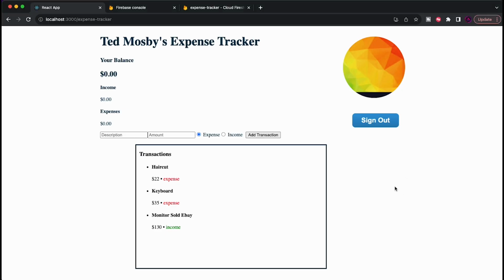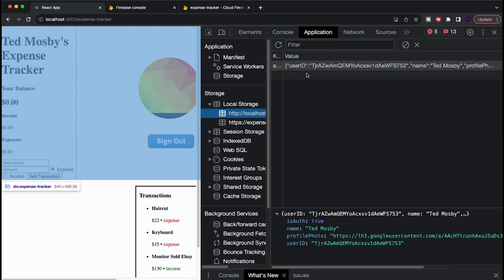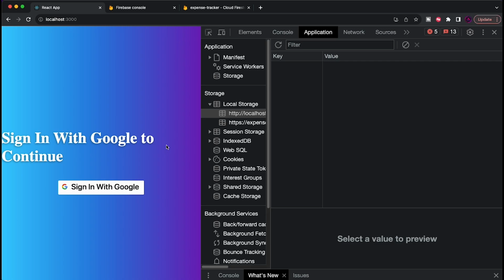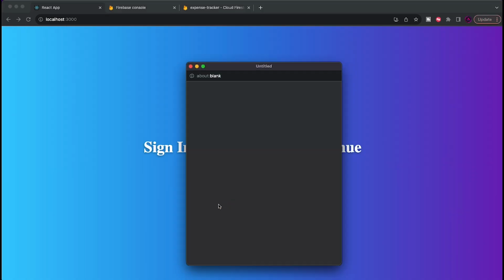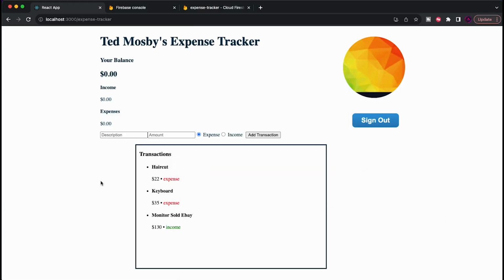Let's check out to see if this is working. So you can see the styling for the button. I had put that in the CSS, but we should check the actual application. So we do have a user logged in, as you can see over here. But if I click sign out, not only do I get redirected back to the login page, but this has been cleared. So I'll log in again, and then I'll click this, and you should see that we're logged in again.